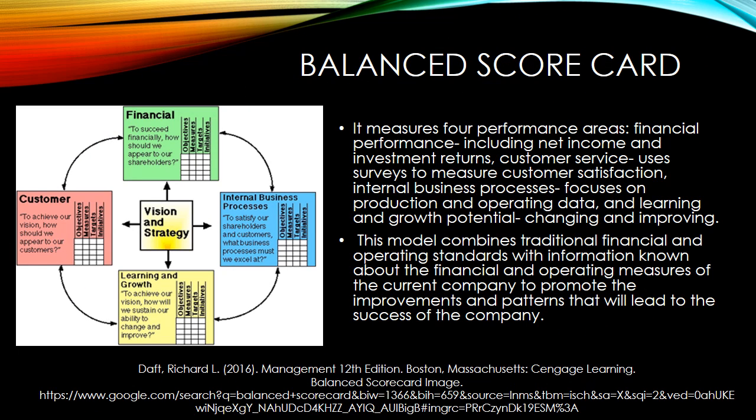The balanced scorecard, which I also have an image of on the left so you can better understand it, measures 4 performance areas: the financial performance, customer service, internal business processes, and growth potential. When it comes to financial performance, it has to do with net income, investment returns, all sorts of financial equations, things like that. When it comes to customer service, it uses surveys to measure customer satisfaction because customer satisfaction is very important to a business.